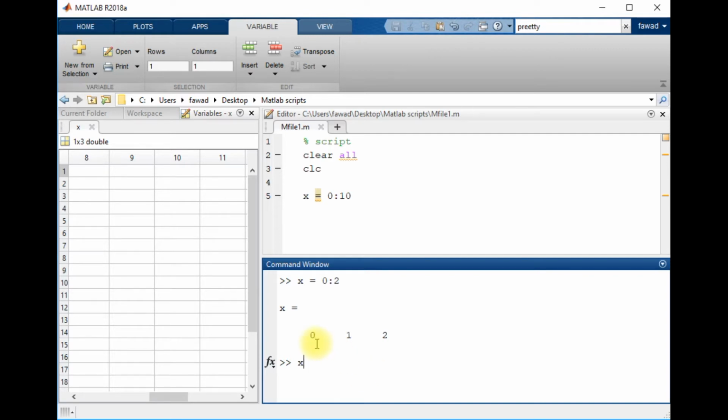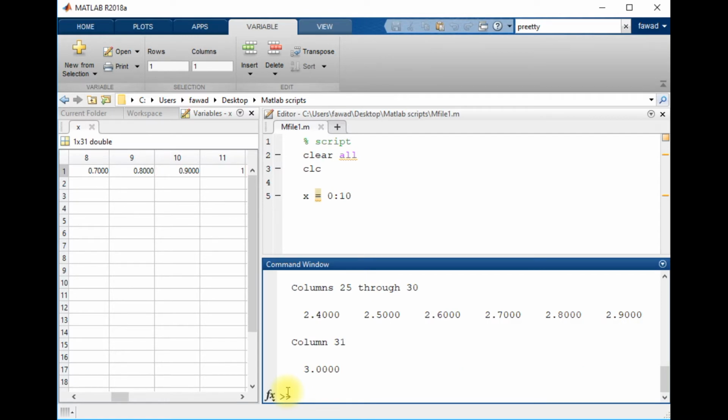But when I write it like here, 0, 0.5 and then writing 2, there are 5 values. The first value is 0, then 0.5, then 1, 1.5, 2. You can change the step size to whatever you like, so 0 to 0.1 to 2, 3. So there are many values.